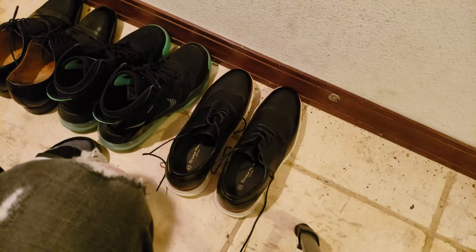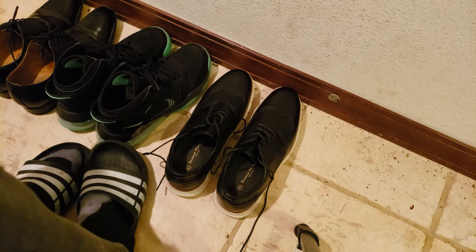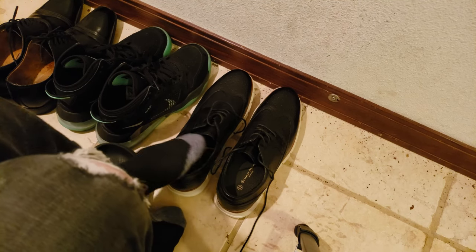Let's go ahead and try these on. Typically for tennis shoes or sneakers I wear eight and a half to nine, and for dress shoes I wear eight to eight and a half. I decided to combine the two and stick with eight and a half because I was worried nine might be too loose and smaller might be too tight.